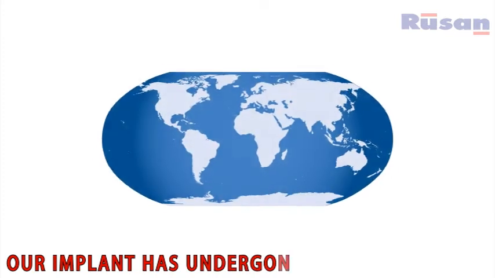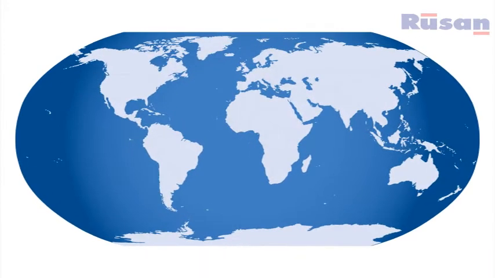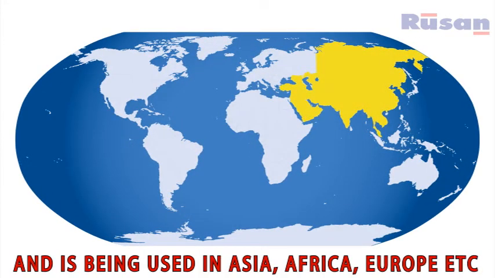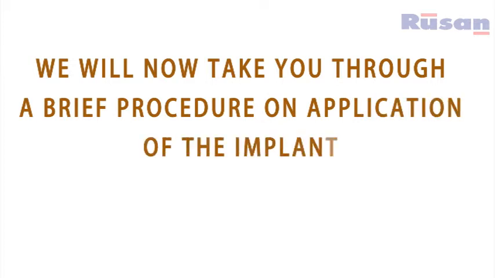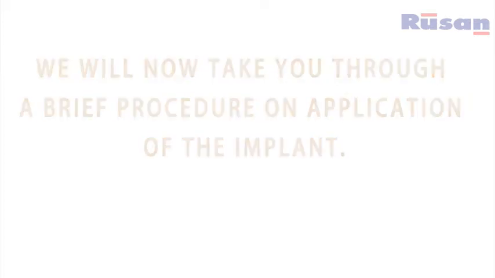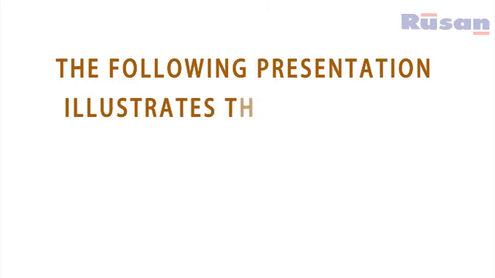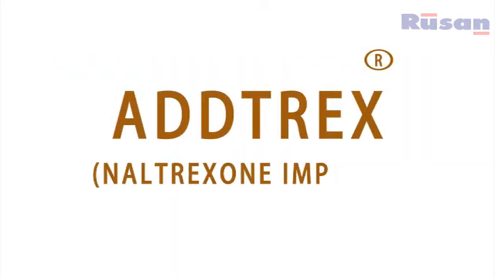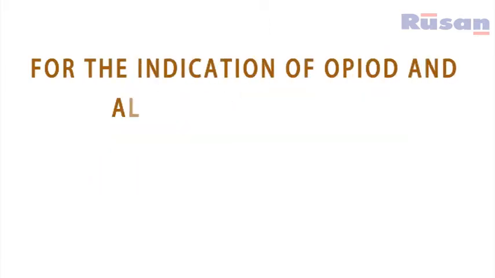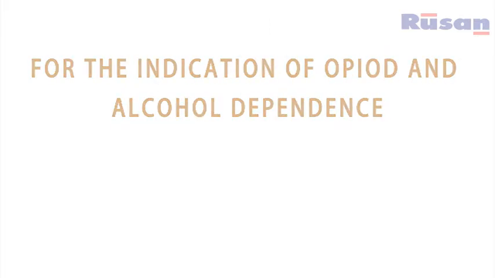Our implant has undergone a series of trials and is being used in Asia, Africa, Europe, etc. We will now take you through a brief procedure on application of the implant. The following presentation illustrates the procedure for insertion of Adtrex naltrexone implant for the indication of opioid and alcohol dependence.